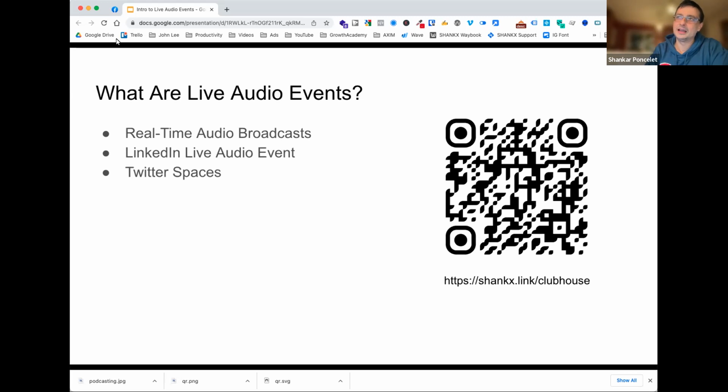And like every app that has a live audio feature, there is the possibility to have moderators in the room. So usually you have one person who starts the live, and then you have others who help moderate the room. And these people are given special privileges. They can, for instance, say, oh, I see in my audio room, I have Jason, and I want Jason to come up on a virtual stage, and I want Jason to be able to talk. So moderators have that power to help organize the audio event.